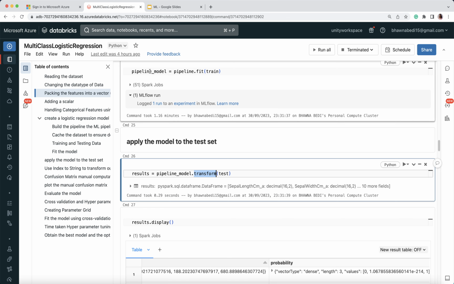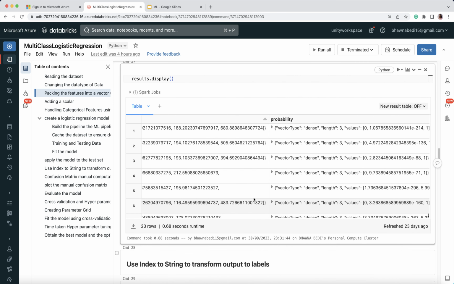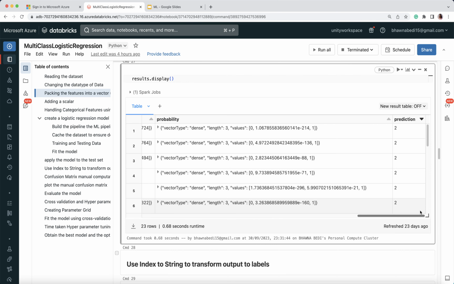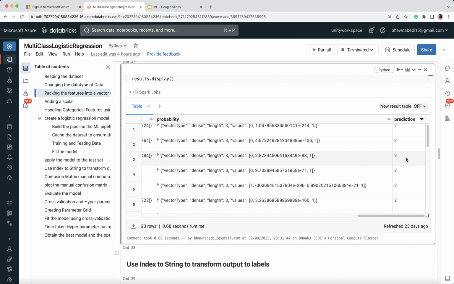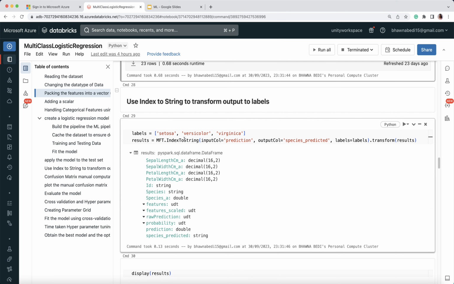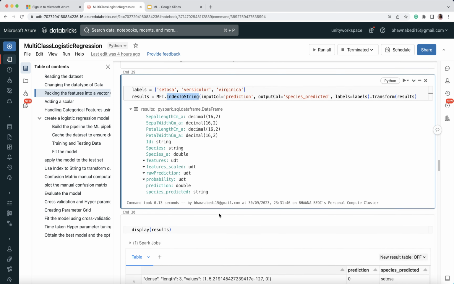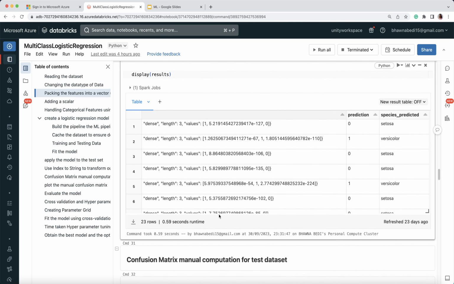You use the pipeline model to apply your model on the testing data set. Then you get the results, which I have already shown you. You get these predictions as an output, and then you use index to string. You call this function and get the labels back as strings. So this is how your output looks.